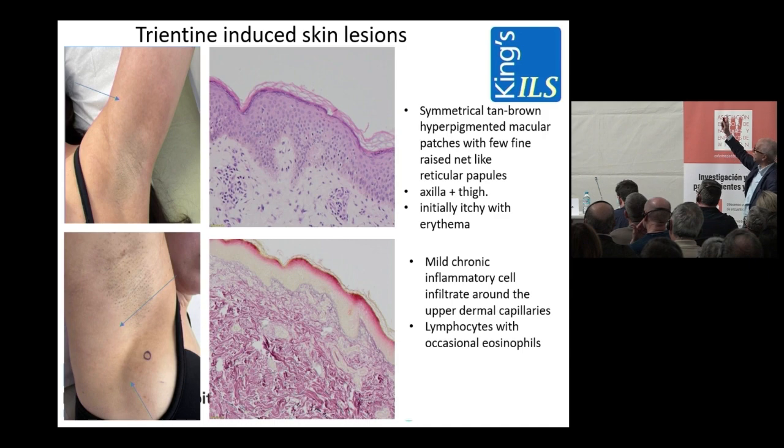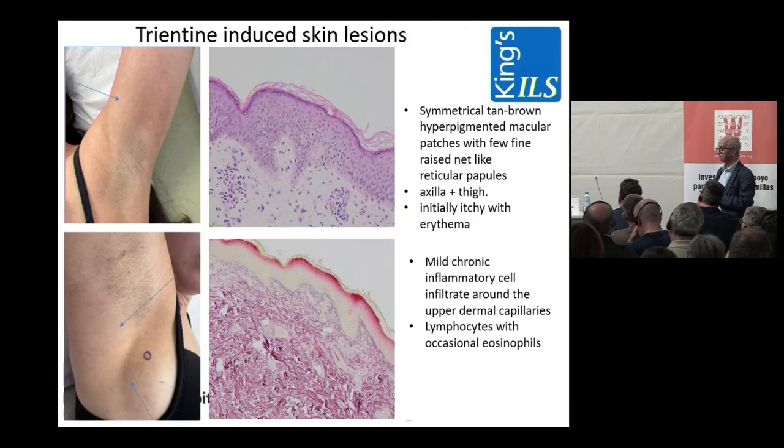And actually, to my surprise, again, I did a biopsy. This is the value of doing a biopsy. To my surprise, I found typical allergic responses from the trientine. So immediately I stopped the trientine, and now I'm in a position where I don't know what to do, because she's already been on penicillamine, she's intolerant to zinc, and now she's had an allergy to trientine. Whether I swap her to another form of trientine remains to be seen.